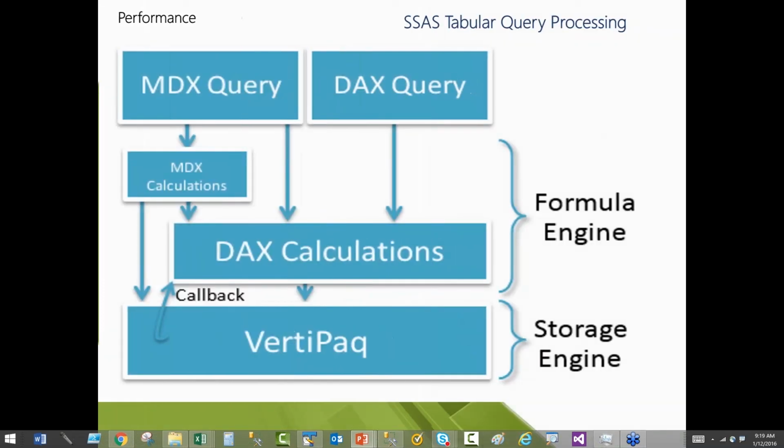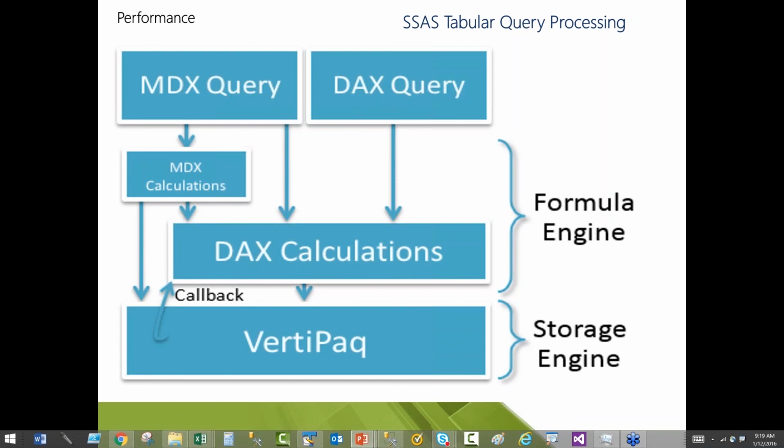On the flip side, when we're talking about tabular query processing, tabular models can be queried using both MDX and DAX queries. This diagram explains the underlying query processing architecture of Analysis Services when it is running in tabular mode. DAX queries can reference DAX calculations. These DAX calculations can reside in the model, in the session, or in the define clause of the DAX query. Power BI reports, for example, generate DAX queries to gather the data they visualize.